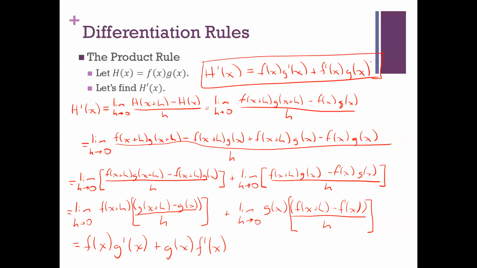What do you think? Does the order matter? Why doesn't the order matter? It's multiplication and addition. Those things both commute. So yeah, it does not matter which one you differentiate first, as long as you don't do something like F of X times G of X; you do have to multiply the correct components together. Any questions on this before we use it a couple times? Go ahead.